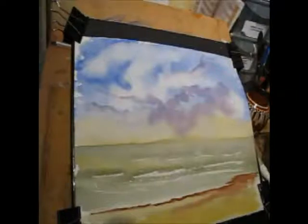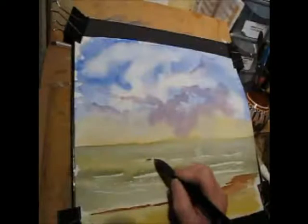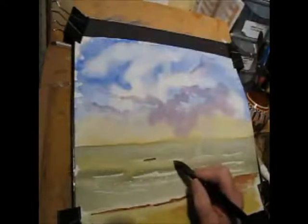Now, where some of these wavy things are, darker bluey green, there's the ultramarine and the olive, and into that just a touch of the yellow ochre. Now I'm going to put some little shadows underneath these white horses.